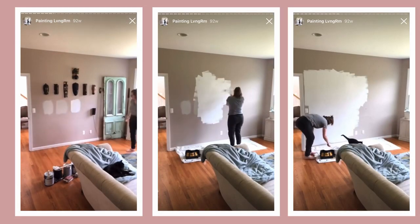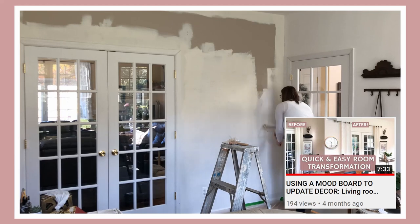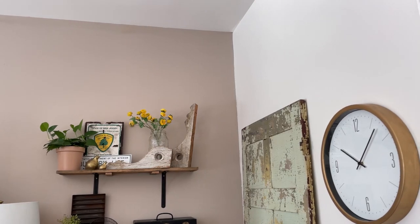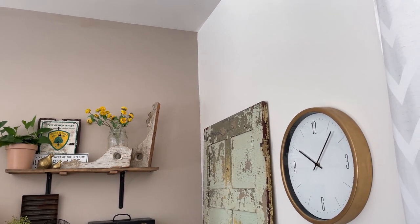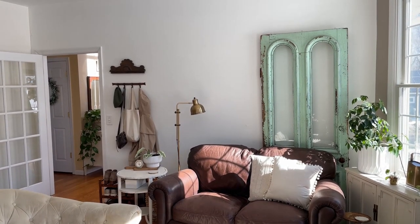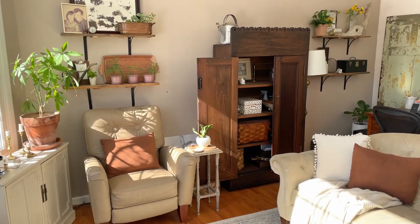I shared that process along the way — the very first wall I tackled painting by myself I shared over on Instagram Stories, and then eventually I did the second wall which I shared here on YouTube. In that video I also talk about this secret of tackling one wall at a time, and you can actually see that wall behind me and the difference in the pink color between the bright white and the beige that was there when we moved in. Updating the paint color on your walls has such a huge impact on the look and feel of a space.